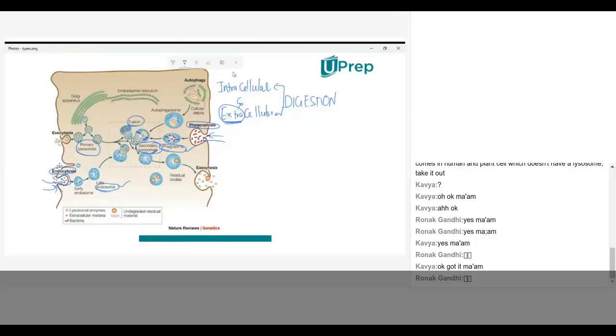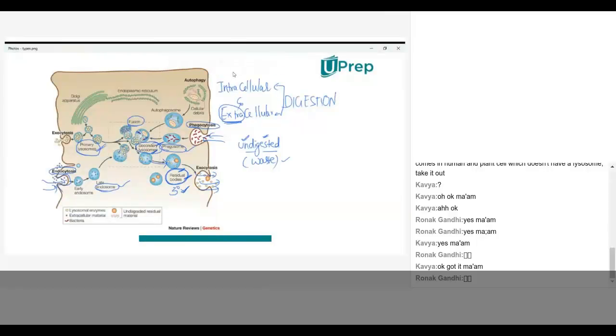Once the digestion completes, whatever unwanted or undigested material is there, everything can't be digested. Some materials can't be digested, isn't it? So such undigested material will remain in residual bodies. Residual means what? Waste. The undigested waste material left after digestion in the secondary lysosome is the residual body. So we call the residual body the tertiary lysosome form. Primary lysosome, secondary lysosome, then tertiary lysosome, also known as residual body. So we have undigested material in the residual body which will be sent outside of the cell.